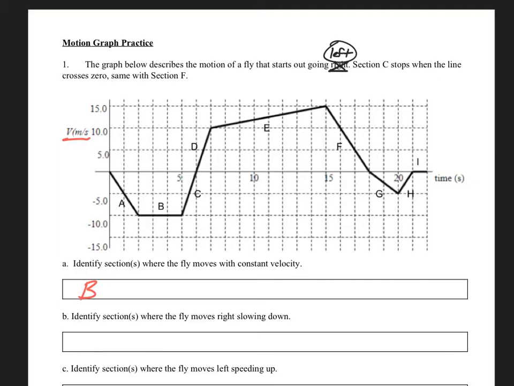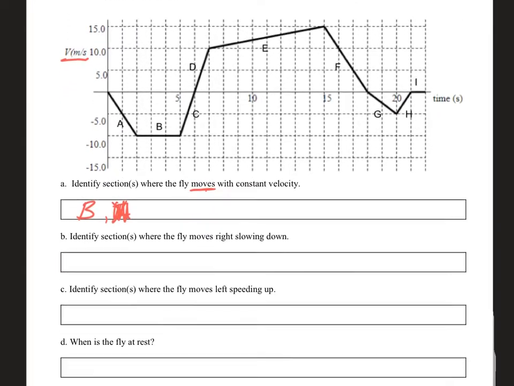You could also say that I applies, because it's a flat section of the graph, so my velocity is not changing. But if I'm thinking about where something moves, I has a constant velocity of 0. If my velocity is 0, I'm not moving, so I would not include I in this answer. It would just be B. If that condition of moving was not there, if it just said where does it have a constant velocity, then I would say B and I. But it does say it has to be moving.